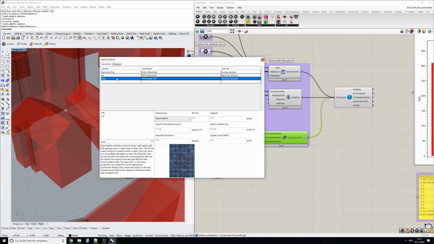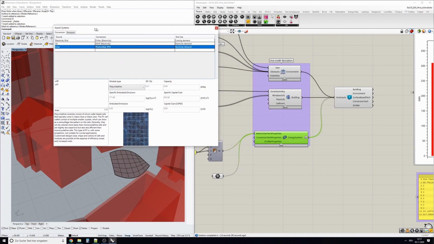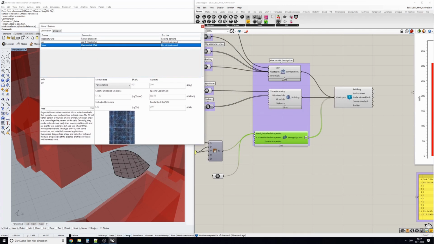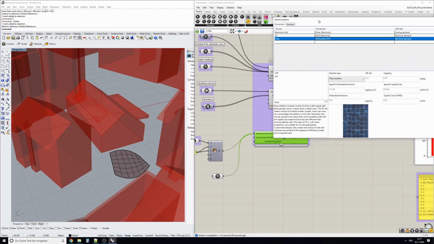Now, if you click on this PV technology, you will find a list here of available surfaces, and those correspond to the surfaces that you have input into this component. And since we put two surfaces in, like one surface and the mesh, you will find two items here. And the order of these two items corresponds to the order in which you plugged these things into this component.